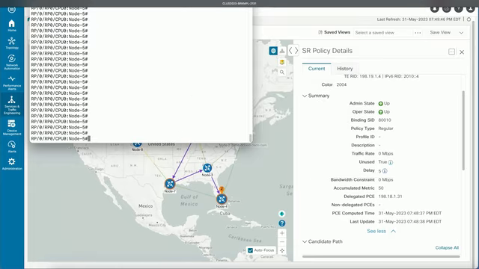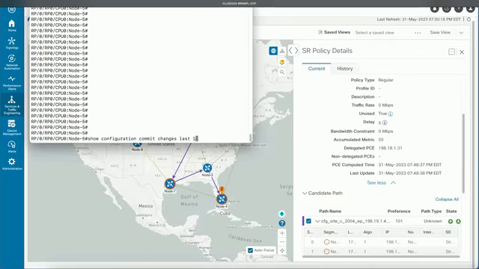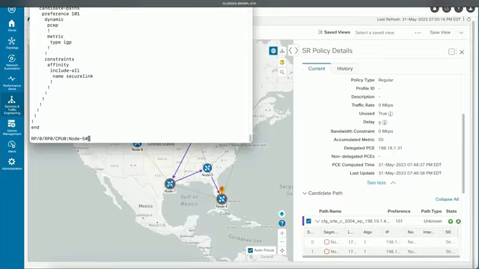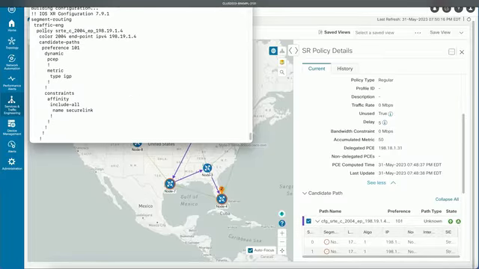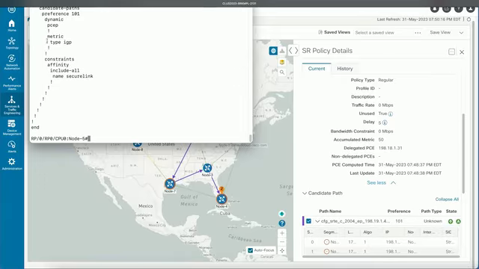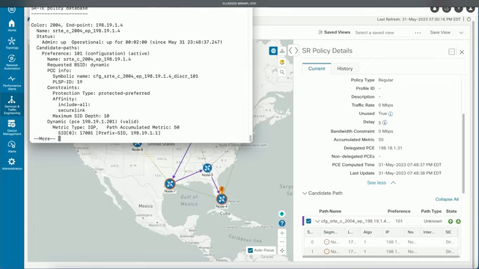And then if you go to the router, let's look at the configuration that came in on the router. So show configuration commit changes last one on the router gives you whatever the last commit was on the router, right? You can see exactly the config that we pushed on the head-end router. And this is exactly what we created through Crosswork, right? So it went and configured. And then you can get the operational state here. This is typically how you would do it if you didn't have a tool that would grab it. The point I'm making here is that you don't have to do this, log in and look at it. You have it at your fingertips.